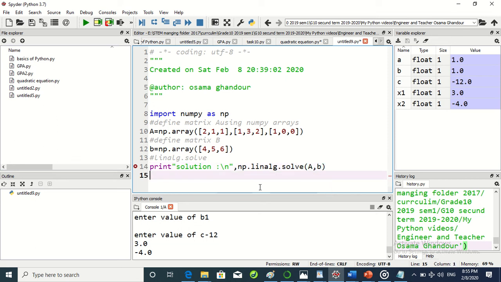Now we're ready to run this one. Here there is some error. Here we may put all this in parentheses, I think.